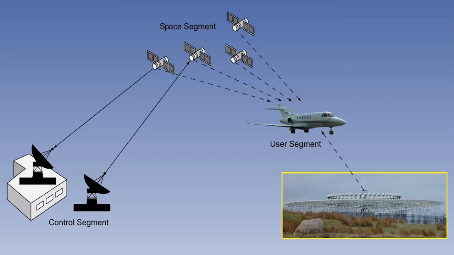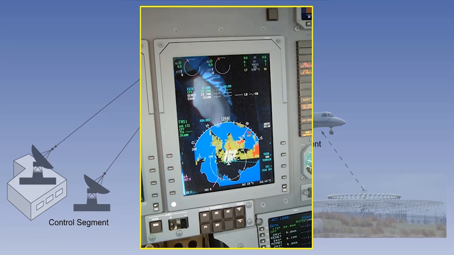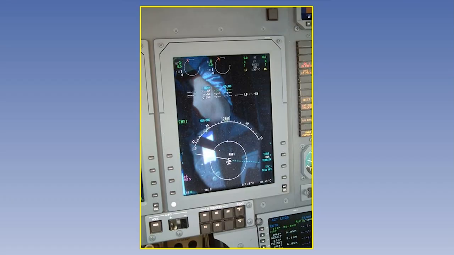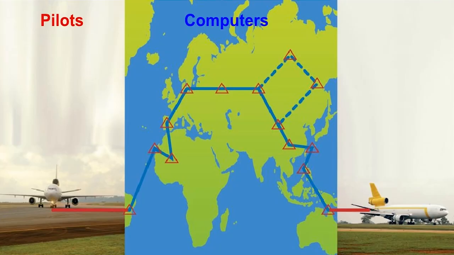For example, computers have allowed information to be received from many sources, such as GPS satellites, ground radio aids, and the aircraft's internal navigation system. All the data is then integrated into a single comprehensive display. The computer can be programmed to show a great deal of information on one screen, or the amount of information shown can be reduced, so that the pilot can concentrate on a few items, such as in the approach to land phase. Indeed, every stage of a commercial flight, other than takeoff, has been automated.